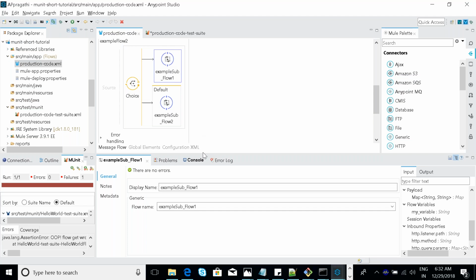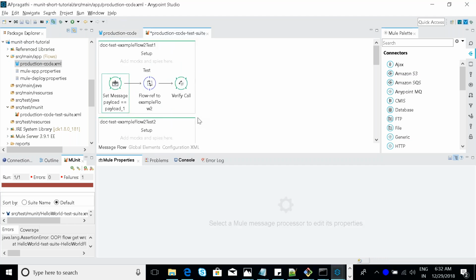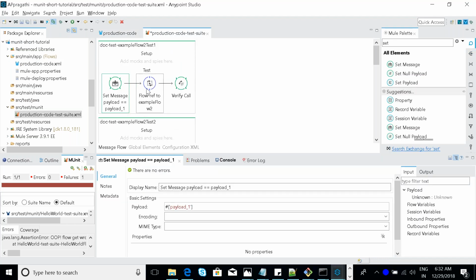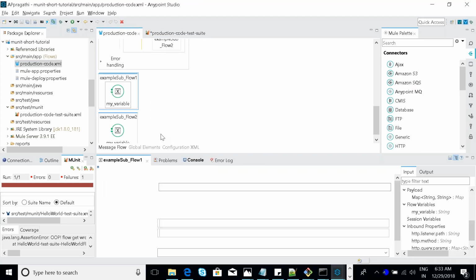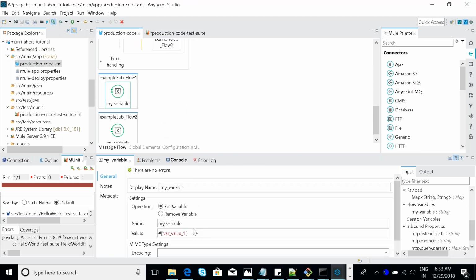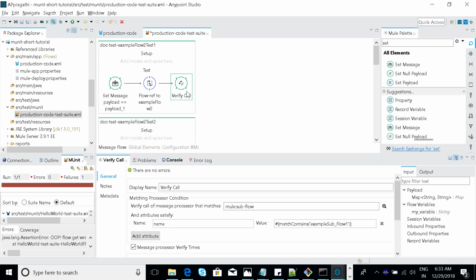If this get path is true, then it will go to the next level, to that particular subflow. Once this is done, it will return some value, that particular variable, my underscore variable value. The next level is verify call.